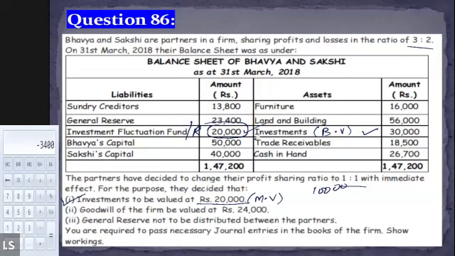Moving on to the second point, goodwill. Now see, the question is saying that goodwill is to be valued at 24,000. I've already told you, if you are able to recall, that there are two types of goodwill. One is the purchased goodwill, and then there is self-valued goodwill. Tell me, in point two, which type of goodwill is it? Is it the self-valued goodwill or the purchased goodwill? Self-valued.